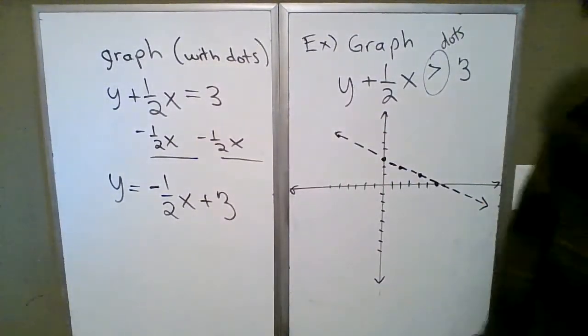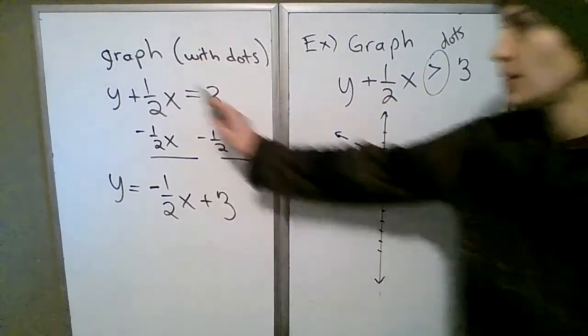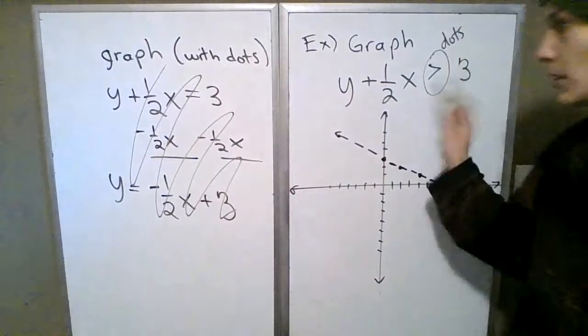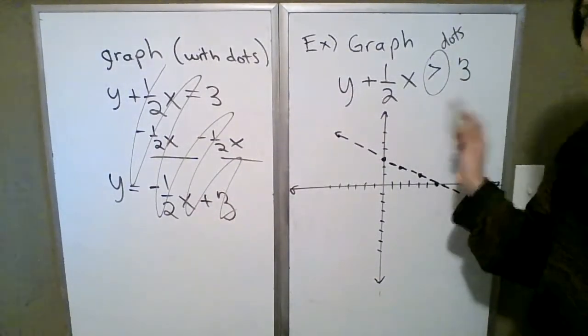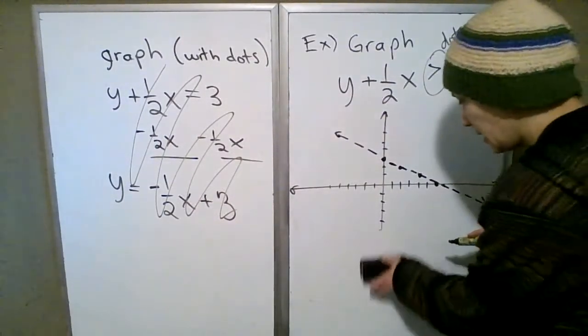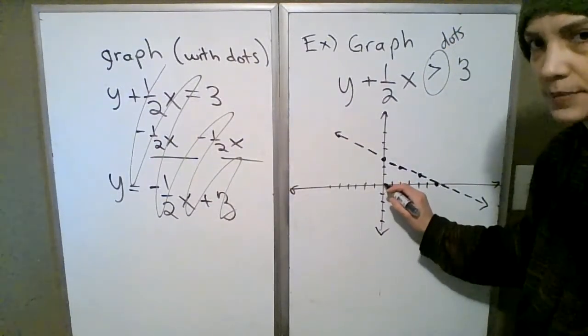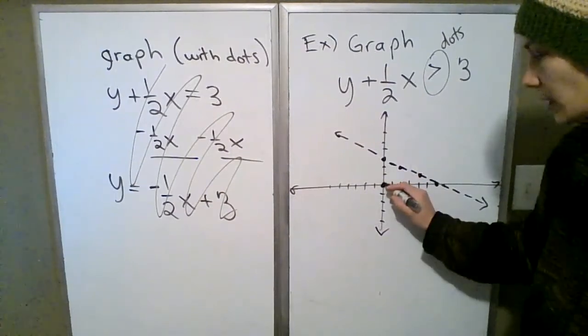Okay. Now we can pick a test point, and we don't want to use any of this anymore. You want to use your test point in this statement here. Let's test the origin. So 0, 0 is a nice point to test. And I can definitely tell it's not on my line. It's way over here.